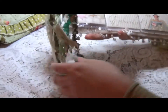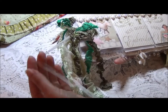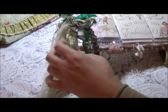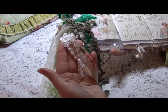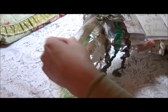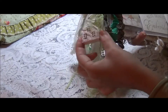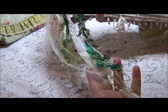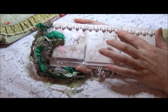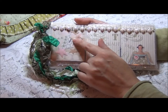So for the trim here, the chunky charm on the side, I used seam binding, scraps of tulle, yarn, and some scraps of fabrics and trims, so pearlized trim. And I made her a little house, and I put jingle bells in there, so they jingle, so it's going to be kind of Christmassy, right? On top I put that pearlized heart trim, and in here I absolutely adore this ship.